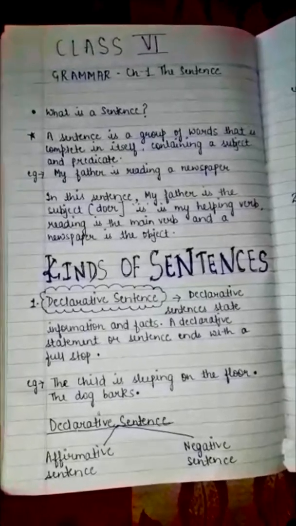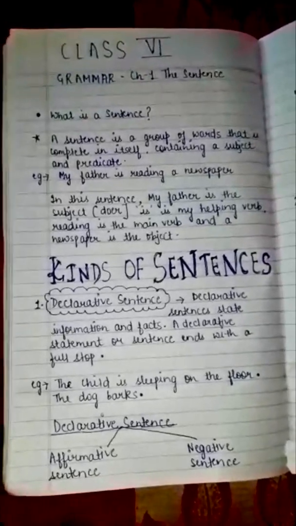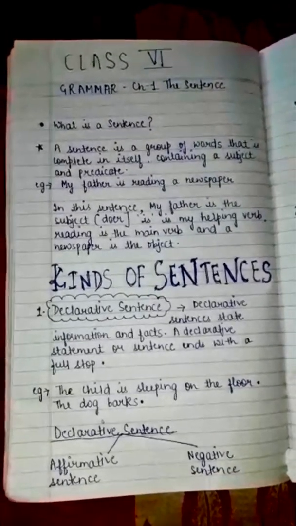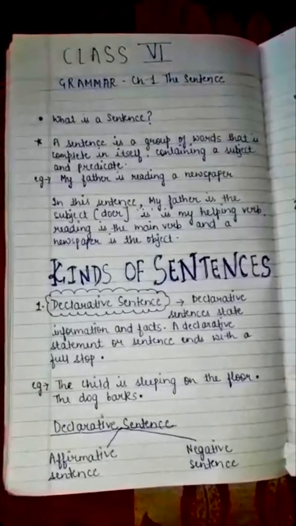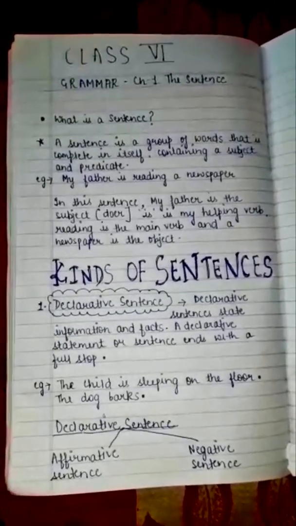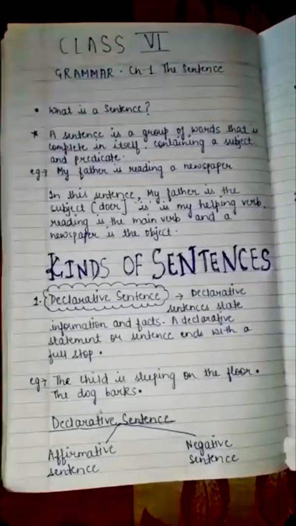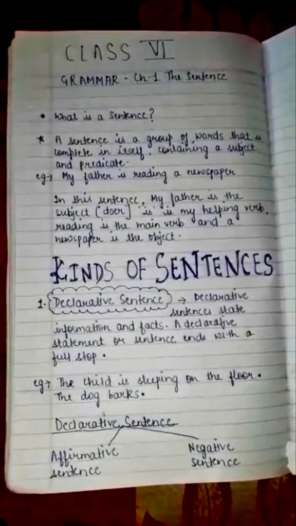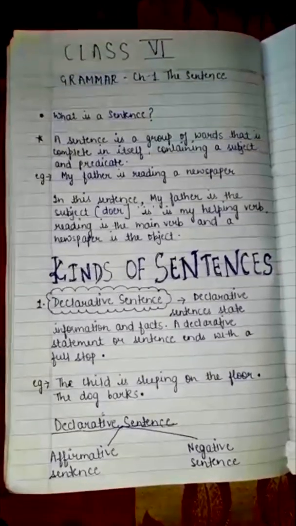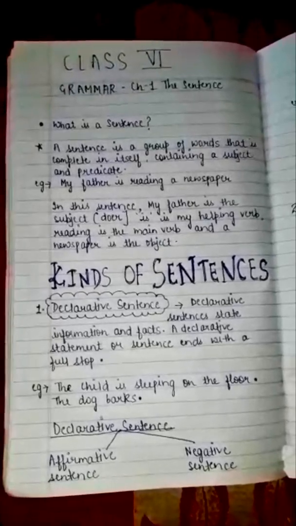Self-assessment means it is for your practice. So you have to do that test on a sheet. If you do not have a sheet, it's okay, you can do that on pen pages. But make sure that you do it on pages, and you have to keep it in a folder, right? So you have to make a record of your marks as well, in all the subjects, for your own record. You should also see your progress: in chapter 1 how many marks you have scored, then in chapter 2 how many marks, like this, so that you will know better about yourself. It's for your self-practice, okay? So that you know what you know better and which are your weak areas, okay?